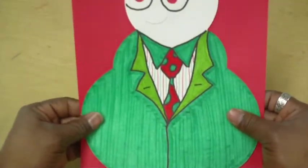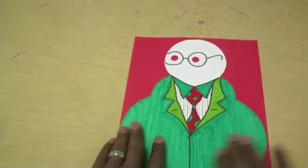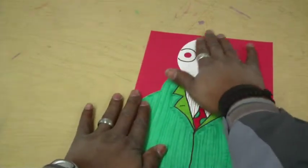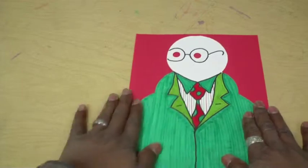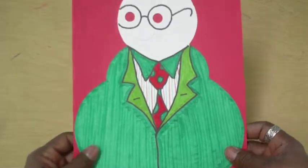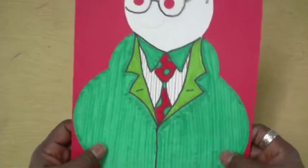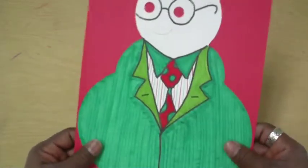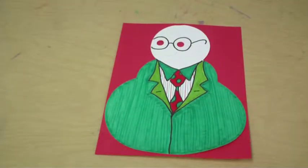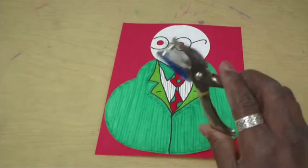Now I do have red you can choose from if you want, and I do have green you can choose from, so you can choose either one. I thought since he has on a green vest or jacket or suit coat, or whatever you would call that, I thought it would look good on a yellow background. Did I just say yellow? No! So now that it's glued down, you will also find these little paper hole punch things.